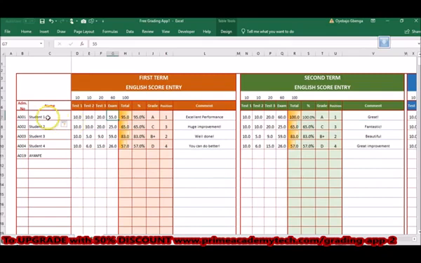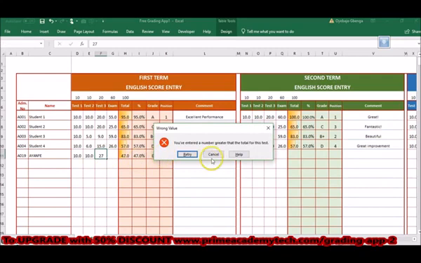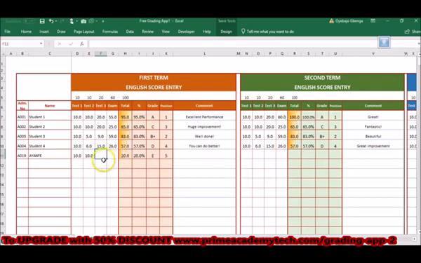Like the examples I have here, I have data for 4 children. If I do the same here, let's say this boy has 10 here, and this second test maybe 10 too, very brilliant, and this one 27. Look at what I have. "You've entered a number greater than the total for this test." You can see that my number is greater than the total, so it is designed in such a way to check for this kind of error, so you always stay on point.